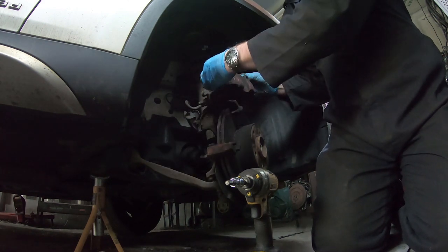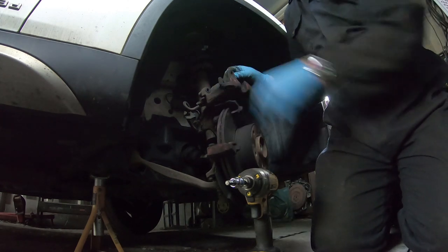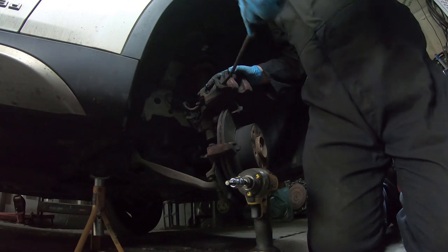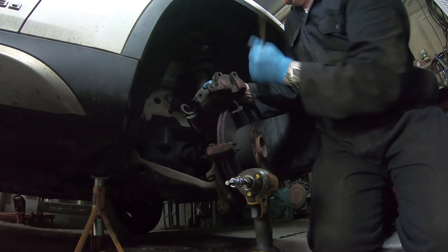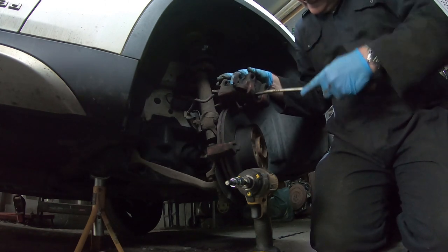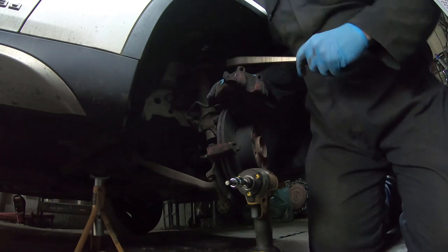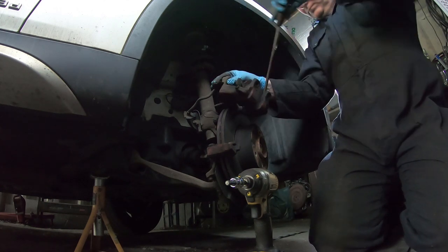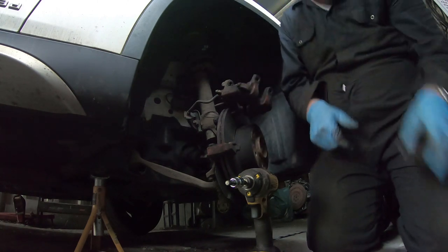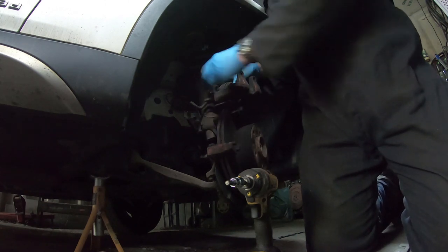And we just pull off the pads. Well, the clips come off. Just pull these pads off. This one seems to be fighting me at the moment. I will prevail in the end. Now that's the pads out, so next thing I need to do is push this piston in.